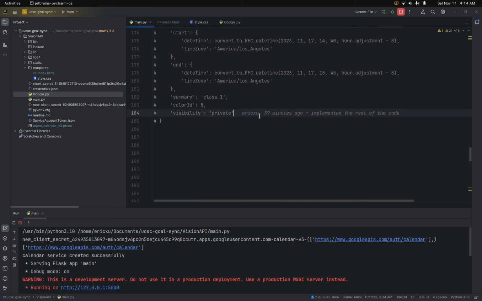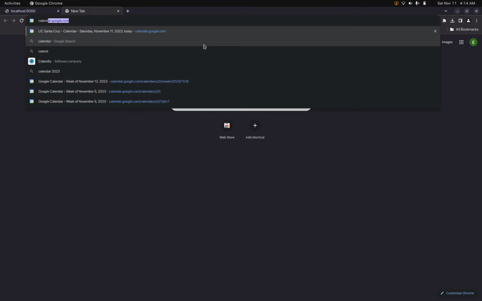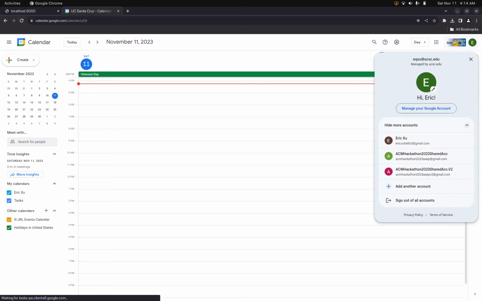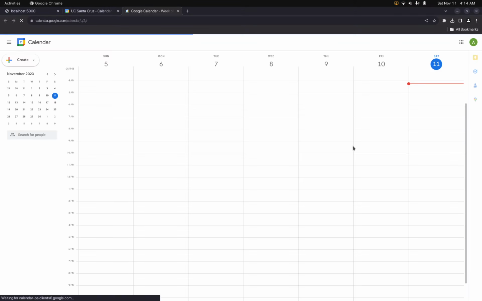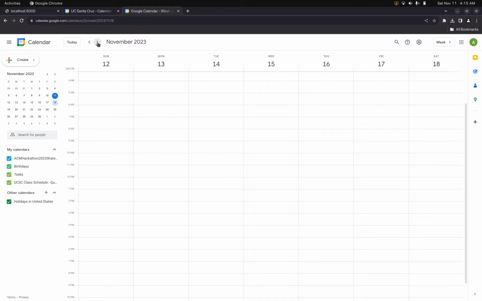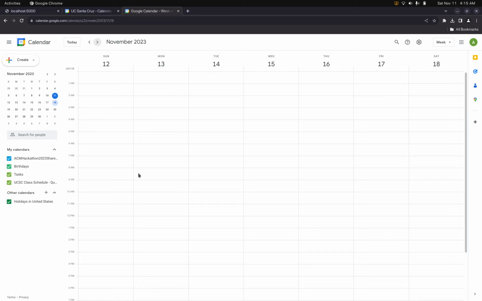So from there, if we run this, we upload the file like I just did, and then it gives you the OCR. From there, we would go on to calendar.google.com. And okay, if we switch into the Google Calendar account that we imported our events to, it would show up. Yeah, so essentially we ran into a bit of a problem with this.